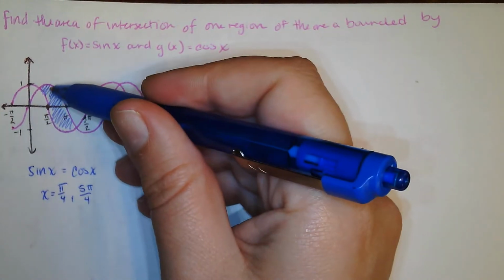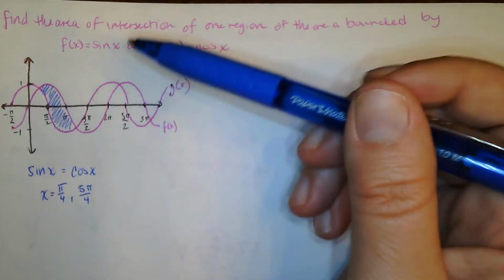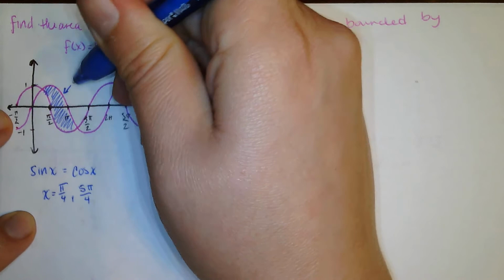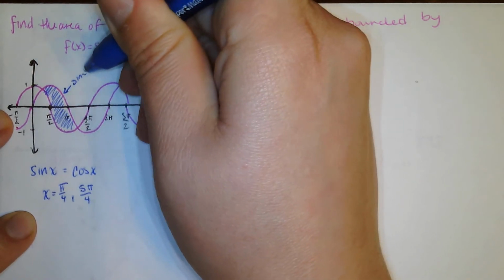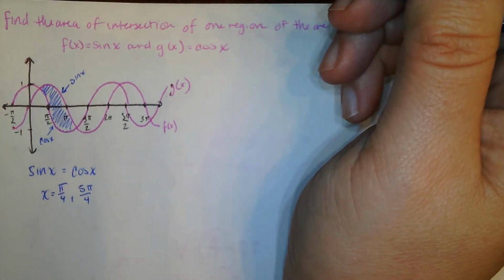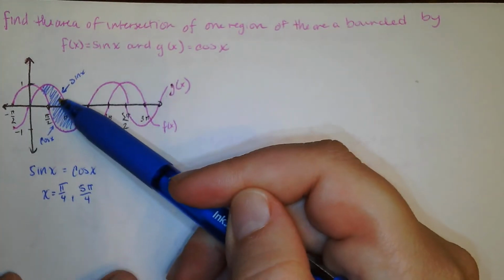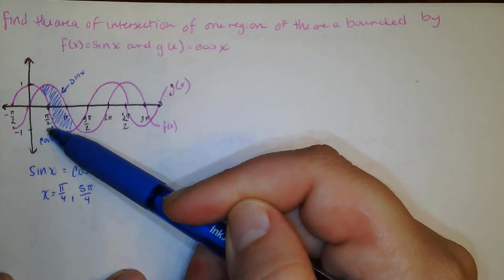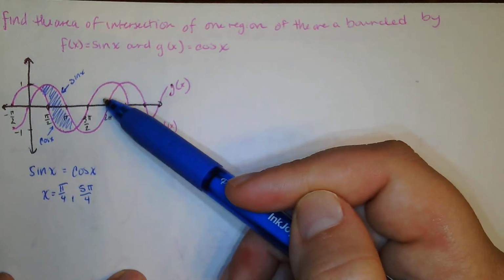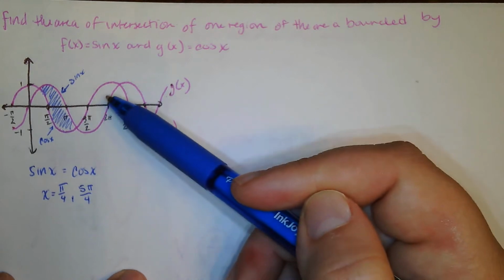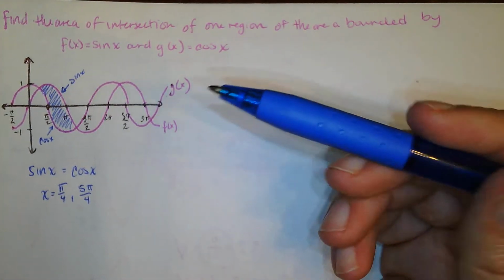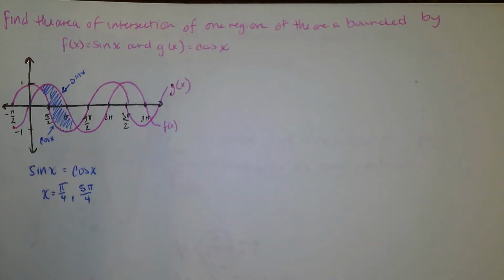Now in this region, it's a little bit tricky, but you have to kind of follow it back. This curve is the sine x curve, and this is the cosine x curve. The only reason it's important to identify them is that in this region, sine x is above cosine x, so you have to take this one minus that one. Over here, they would actually switch places. So if we chose to use this region, we would have to do cosine minus sine. So you have to just be aware of that when you're setting these up.